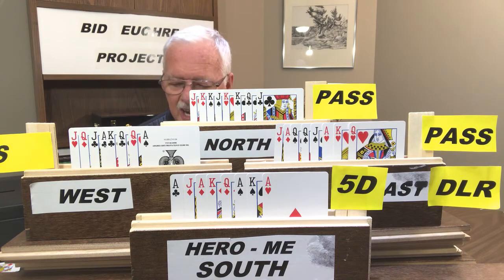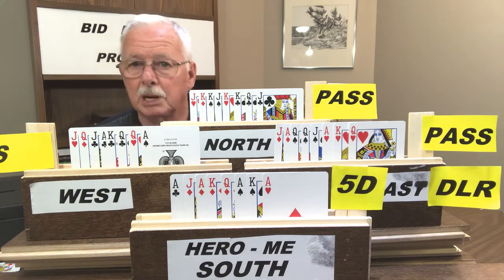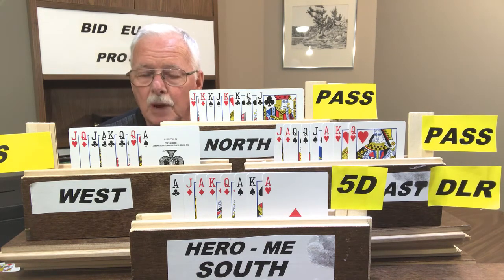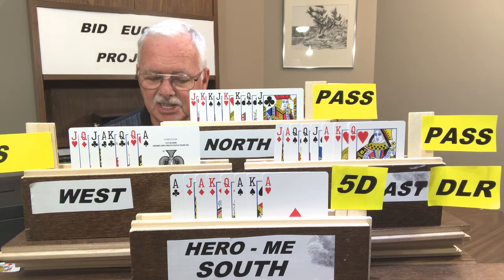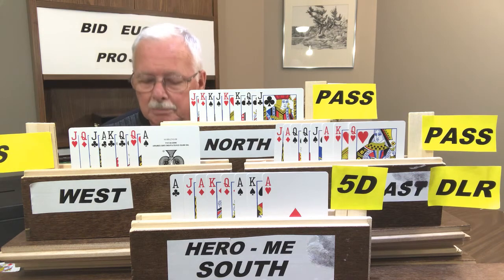Now, partner didn't increase your bid to 6 diamonds, so he pretty much doesn't have the right bower. If he did have the right bower here, he should bid up to the 6th level, even if he did have a singleton right bower.